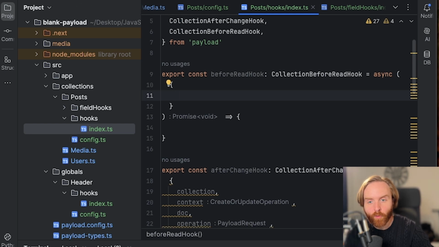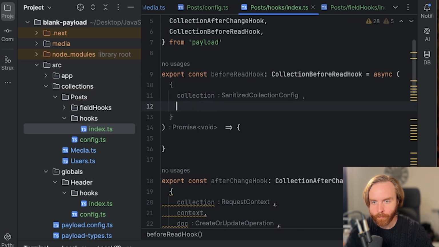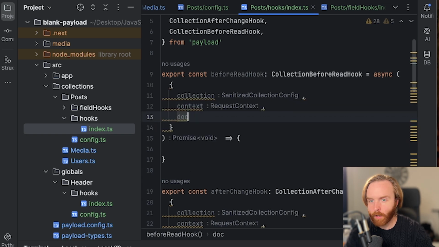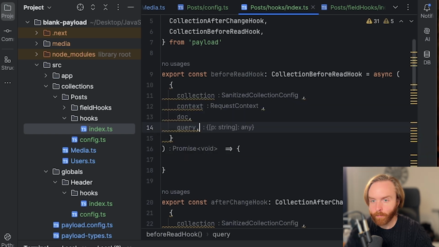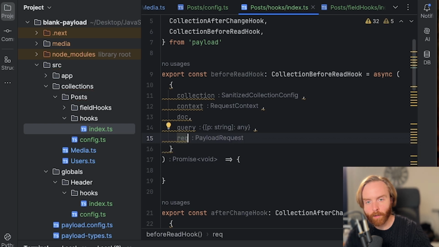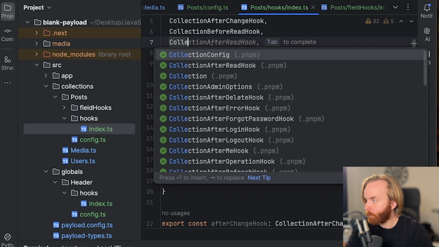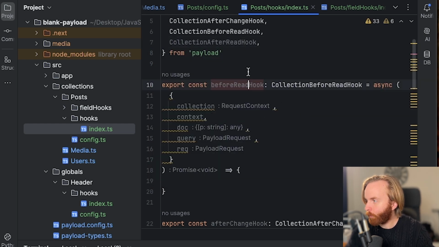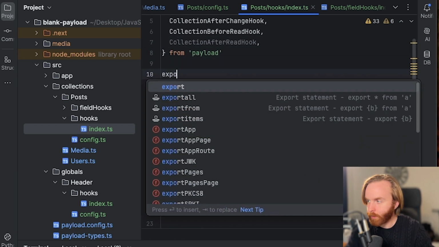This hook runs before the find and find by ID operations are transformed for output by afterRead. This allows you to access hidden fields before they're removed. You have access to the collection, context, doc, query, and req object as well.